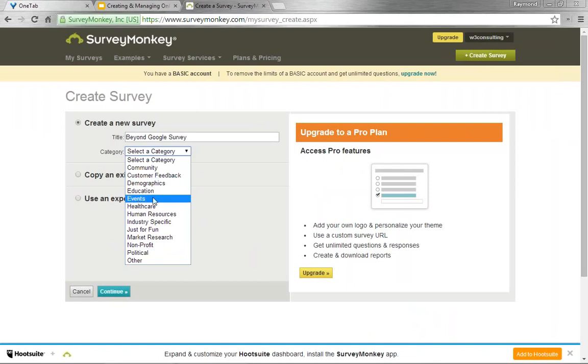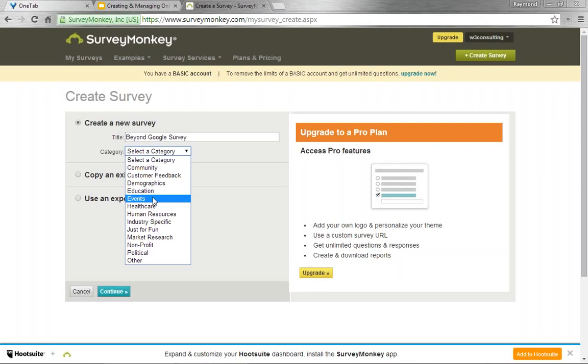Note down here it says events, and I wanted to pause for a moment: if you're doing an event, sometimes using the internal tool is better than creating a whole other survey outside of it. Let me give you two examples. For my company, we use Eventbrite, an event registration and management tool, and it does the job that we need it to do.